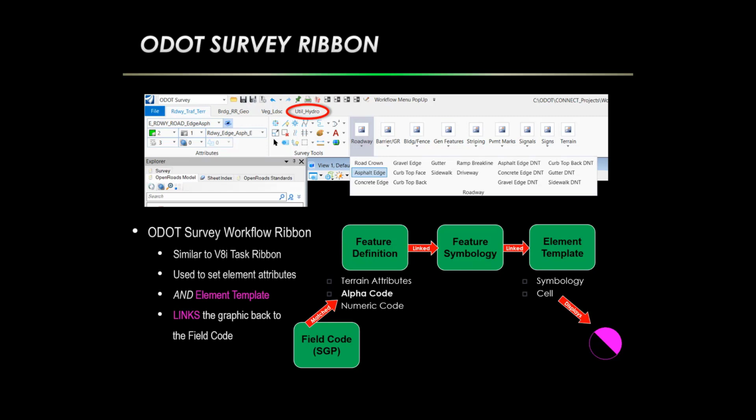If you are importing data with field codes, the feature is linked to an element template. If you are using this ODOT survey ribbon, the element template will be assigned, and it works in kind of the reverse method to assign a field code when it imports the graphics to the field book. So I'm going to try and point this out with a demo.